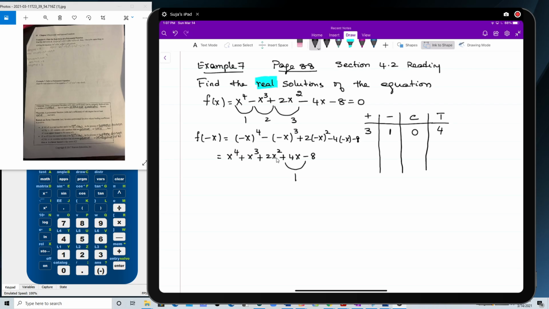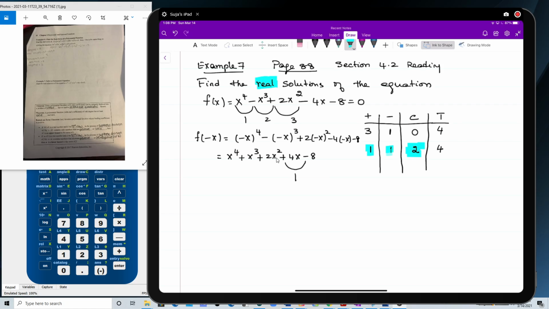Again, according to Descartes' rule, the number of zeros should be either the number of sign changes or less than that by an even integer. So in that case, my negative is still going to stay as 1, but my positive can go down 3 minus 2, which would be 1. In that case, 2 have to be complex because my total is 4. So in this case, it's very explicit that we may end up with some complex zeros, which is not what we are looking for. So technically, the answer here will be only 2 zeros.